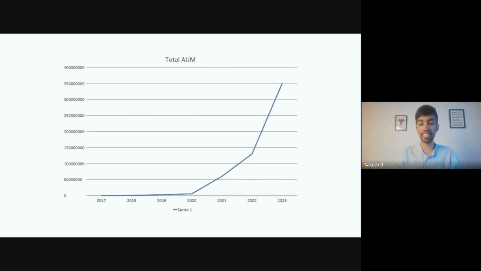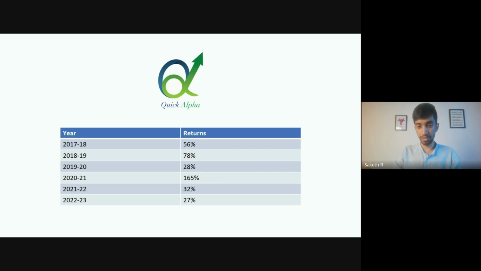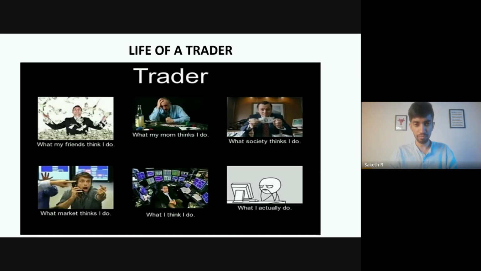As and when you started delivering performance, people started to trust you more and give you more funds. If you're looking for what kind of returns we gave, you can see this was the kind of returns we delivered on a consistent basis. 2019-20 was also a very good year. Unfortunately we got hit in the COVID crash, otherwise this would also have been a 100% plus year. By this time, the leverage started going out, and once the leverage started going out, returns generation became much harder. But by this time, you had already built the base upon which you could simply leverage.